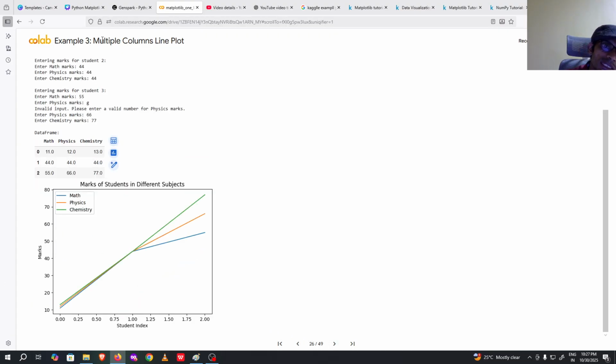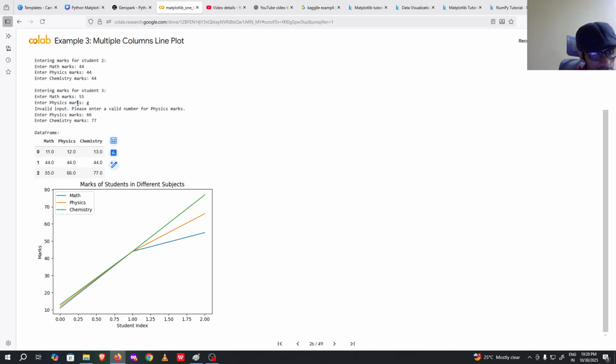I have written the same code using generative AI. I have given the prompt to Google Colab to create the code using Gen AI: take the number of students dynamically from the user, take the physics, chemistry, math marks for the first student, and the physics, chemistry, math marks for the second student, and run the code. In this way I got the output.